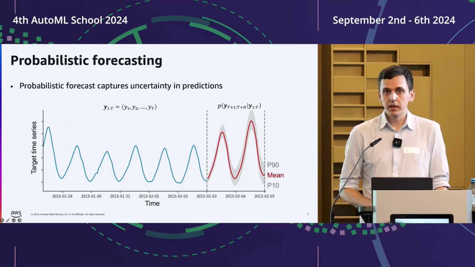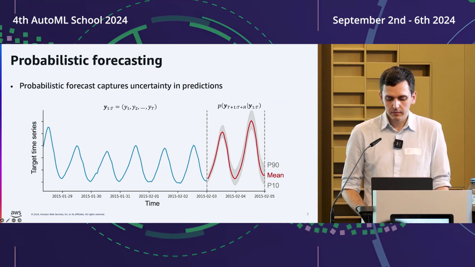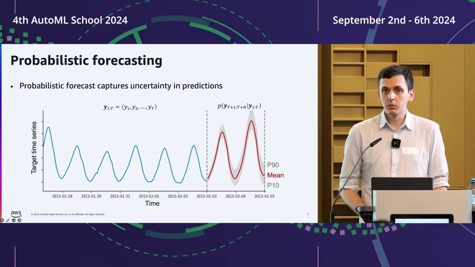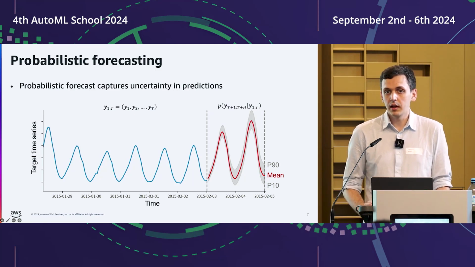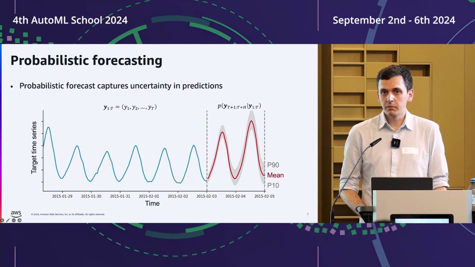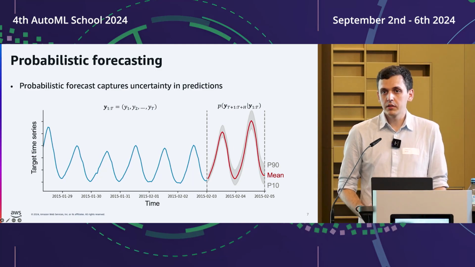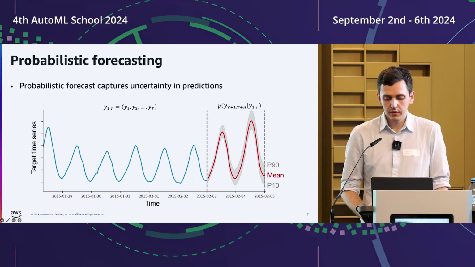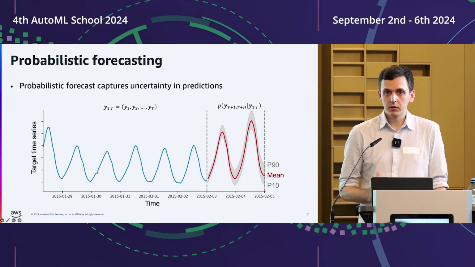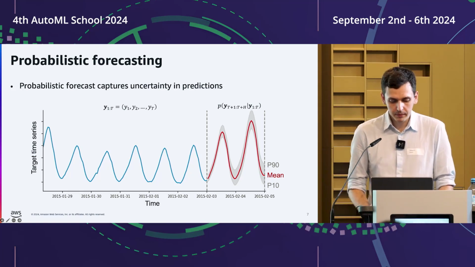So instead of just predicting a single value in our forecast, we might predict different quantiles separately. So for example, in demand forecasting, we can say we predict that there is a 90% chance or 80% chance that the sales tomorrow will be between 190 and 220 items. And this allows us to reason about the range of possible outcomes. And this is also very important in these different planning problems, to look at this uncertainty in predictions and use that to make the decisions that respect all the different possibilities in the future.